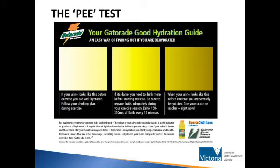Now, you've got a Gatorade urine chart. It's just a basic rule of thumb to start giving your athletes a little bit of an understanding of where they sit on the scale of hydration. And this really comes down, it's almost not so much the colour, because there's a whole lot of things that can affect the colour. If you're going to have a Berocca, trust me, you're going to have some pretty wonderful colours. It's more the density of it.